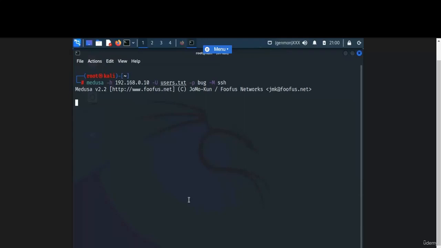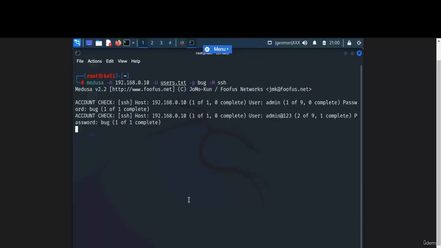Now the username cracking process starts. So let's wait. One more thing guys, this process is different from the previous one because if it finds the correct username, it will not stop the process automatically. It will try to find more users from the list.